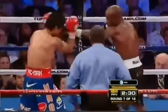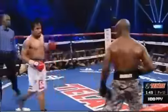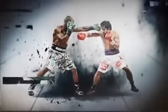That's about the same amount of force as a typical five-pound sledgehammer swung at 25 miles per hour. To see the evidence of Bradley's defensive improvement under Teddy Atlas, just look at CompuBox stats. Compared to his two fights prior to having Atlas in his corner, in his most recent fight, Bradley absorbed nearly 100 fewer punches.